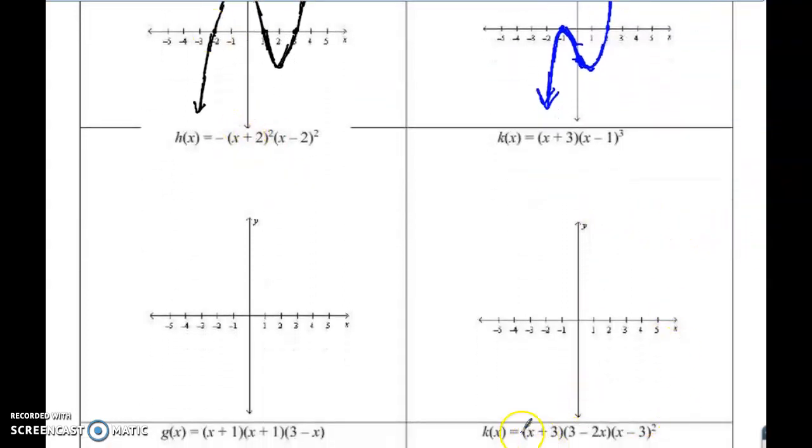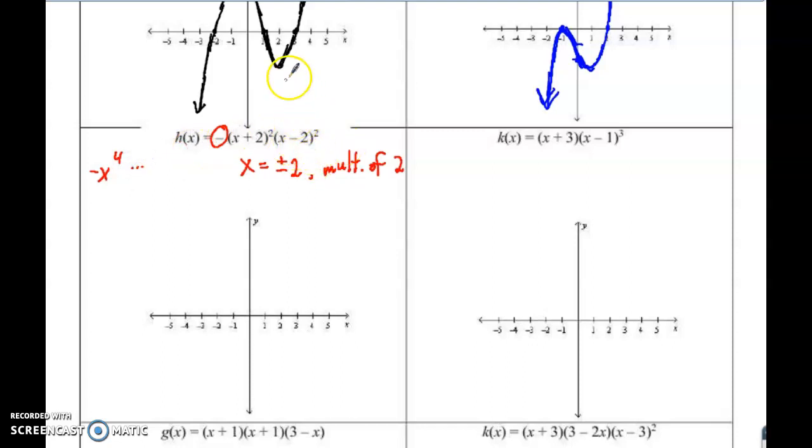And I really do need to get down to this k of x down here, and g of x for that matter. So looking at the next one, we have x equals -2 has a multiplicity of 2. I'll just write plus or minus 2 because they both have a multiplicity of 2. So if you have a short way of doing that, that's fine. And then notice we have a negative leading coefficient, because if you did x squared times x squared, that's x to the 4th. So it's negative x to the 4th.